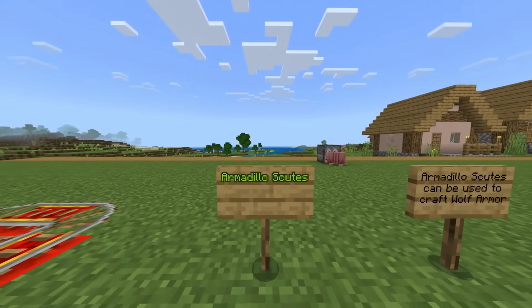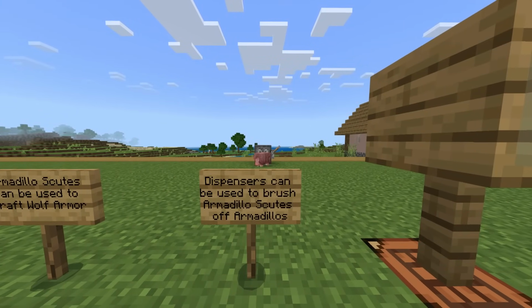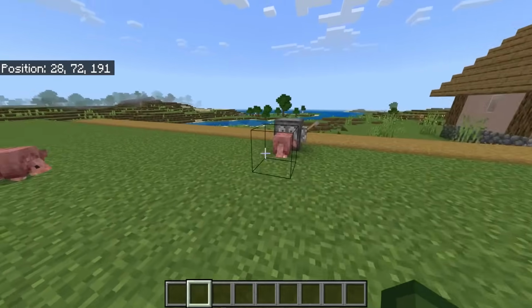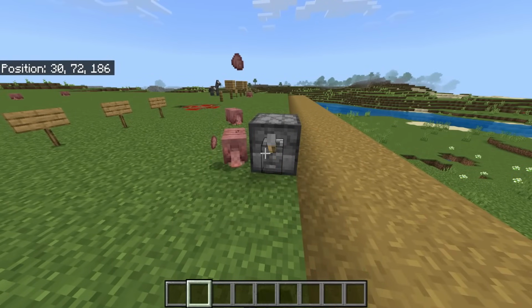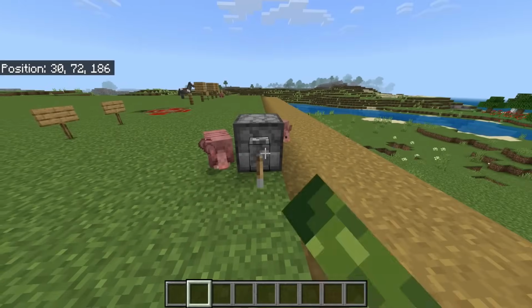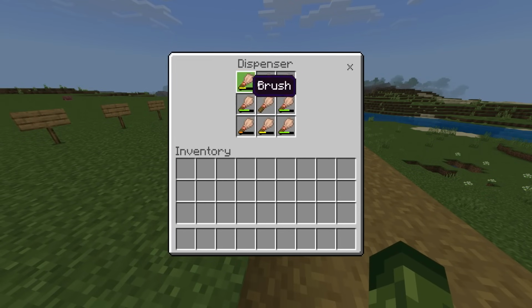Armadillo scutes can be used to craft wolf armor. Dispensers can be used to brush armadillo scutes off the armadillos. So we can do this. Obviously, they drop over a period of time anyway, but you can use your brushes in order to do this. But honestly, you're not going to get too many uses out of your brushes.